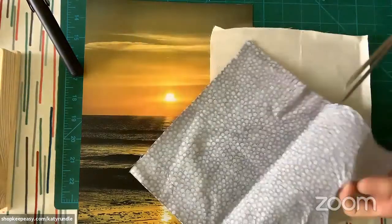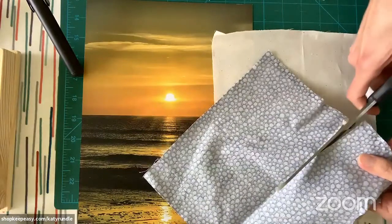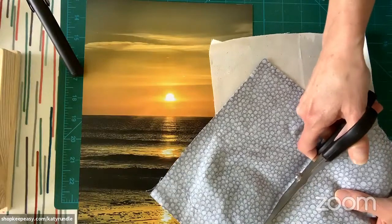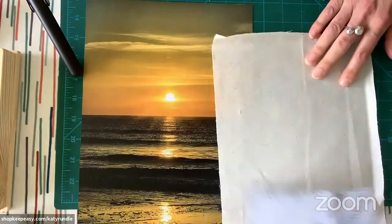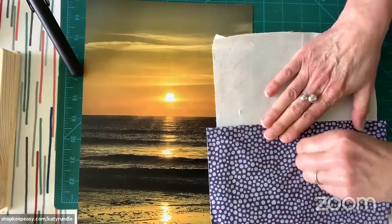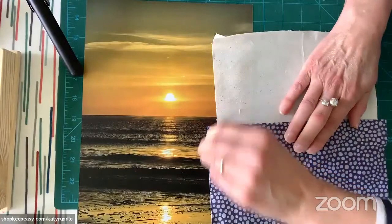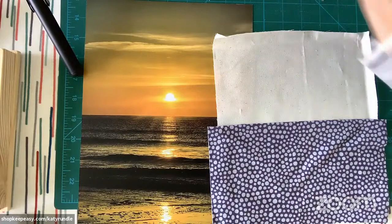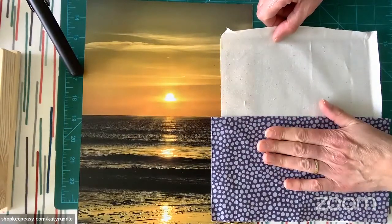You want to do the same. I've backed all my pieces of fabric with Bondaweb already. And I did have a message from someone saying they couldn't get Bondaweb where they were living. And that's fine. You don't have to have Bondaweb. I didn't used to use it. I used to just pin my fabrics and then sew them. So you can do that if you want to, or you can use other fusibles. There are other makes other than Bondaweb. If anyone has any questions about how to use Bondaweb, do let me know, because I can do a quick demo of how I apply the Bondaweb on the back of the fabric.